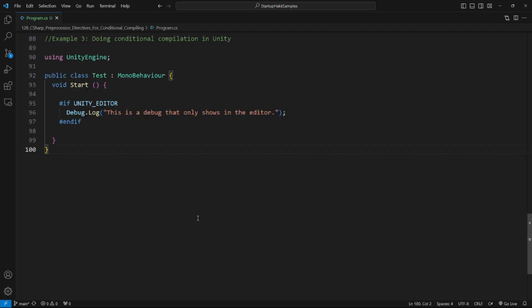So the third example is doing conditional compilation in Unity. If you ever worked on a Unity game and successfully followed through to actually building it, you might have already had a look at C# preprocessor directives for conditional compiling. Indeed, Unity provides us with specific symbols to know whether we are working in the Unity editor or any specific OS. So it lets us do some pretty powerful things. For example, these directives are super useful to have some test or debug code run only while you are in the editor. So here's an example.